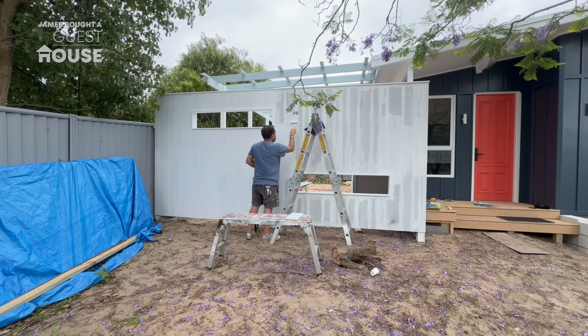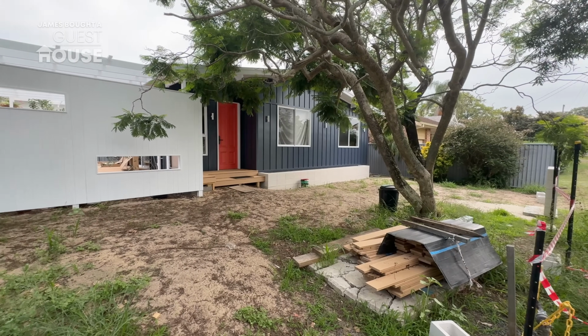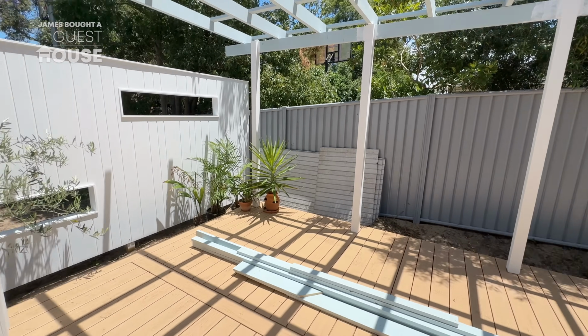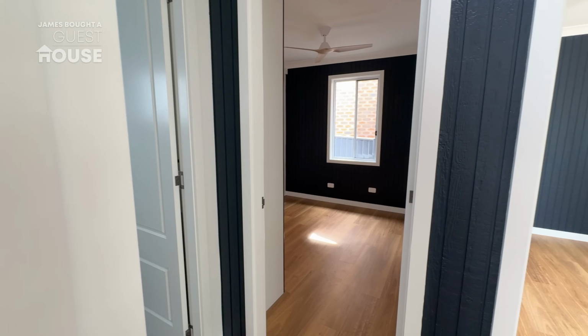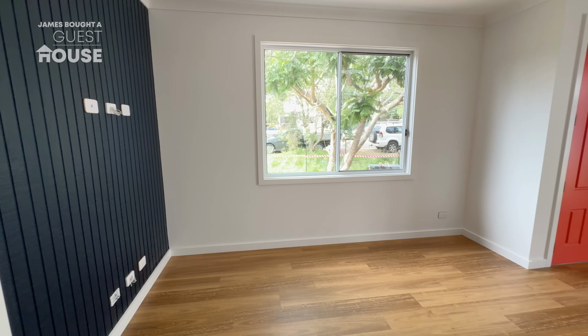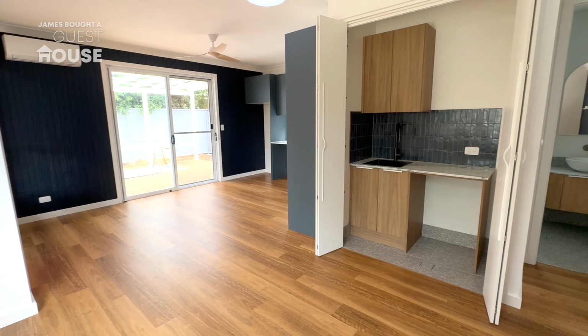The addition of the screen wall around our deck and pergola created a private garden that can be enjoyed in all kinds of weather. This area is spacious, and from the inside looking out, it feels like an extension of the living area. In fact, it is. So the time has come to make this house functional, adding that final layer of furniture and decor, as well as the additional appliances that our guests will use when they come to stay.